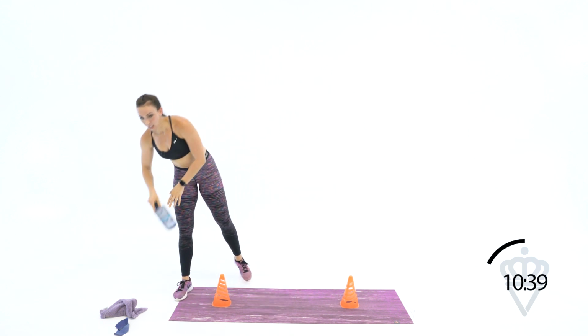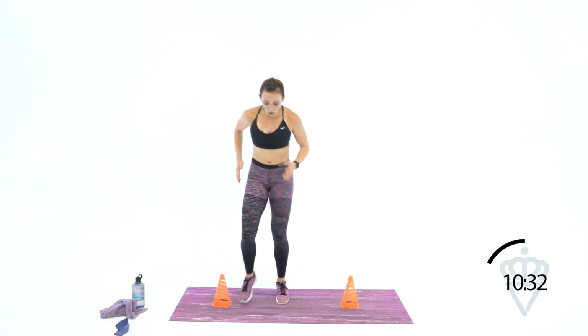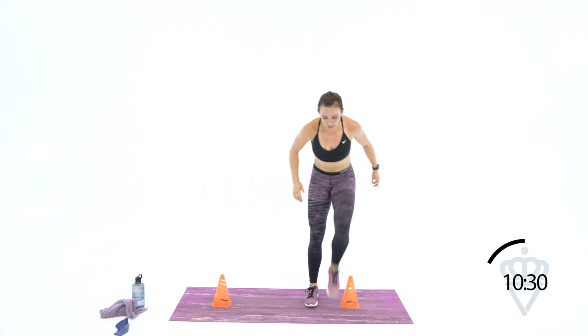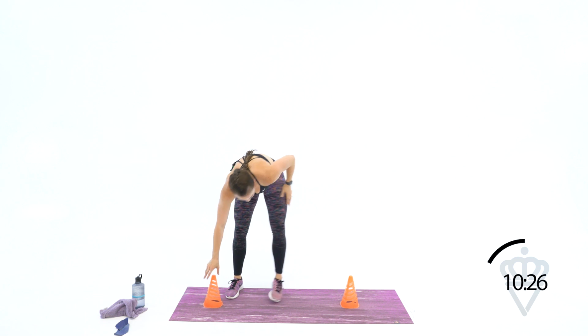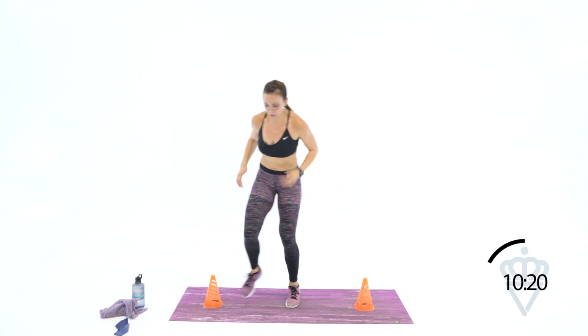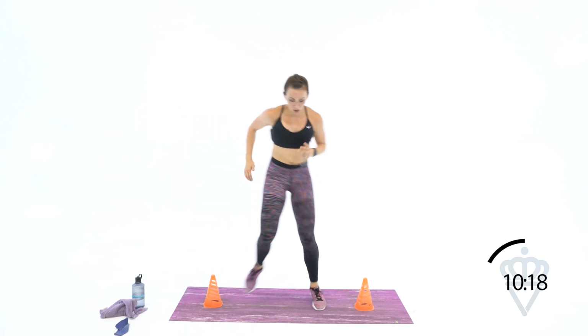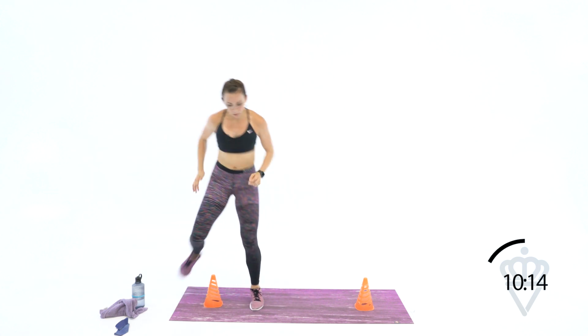Okay. So, 9 seconds, you're gonna move lateral quick feet, hop over each cone. Looks like this. One, two, three, step, step. One, two, three, step, step. Okay, move that a little bit more. Okay, let's go. One, two, three, step, step. One, two, three, step, step. One, two, three, step, step.